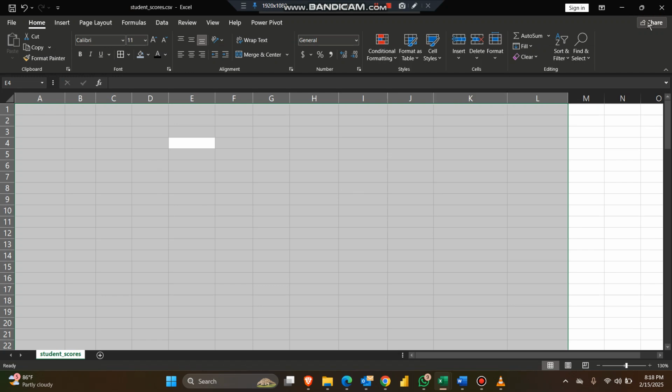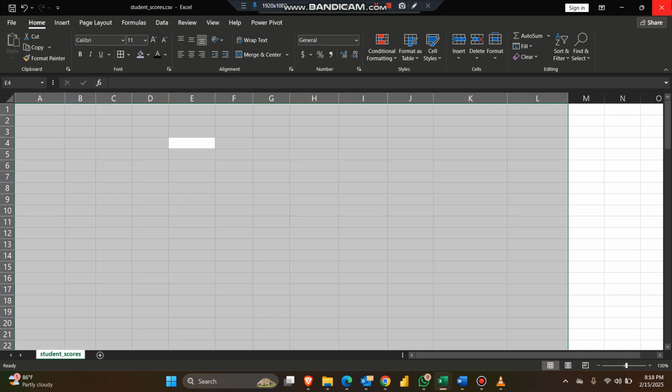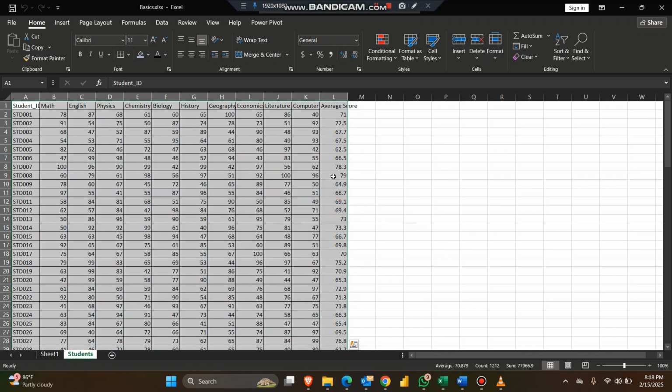If I save this like this, this workbook is going to become an empty workbook because nothing is in any of the cells. But that's that. We can also press Control C after selecting all and go and paste. So it keeps a copy here and then also drops another copy there. But we are not going to be using this sheet for now again. We are only going to focus on here.